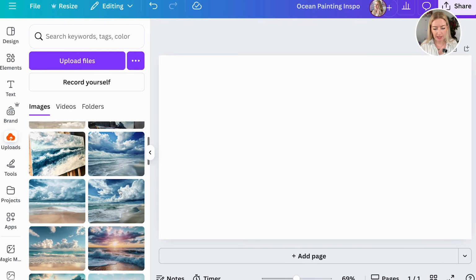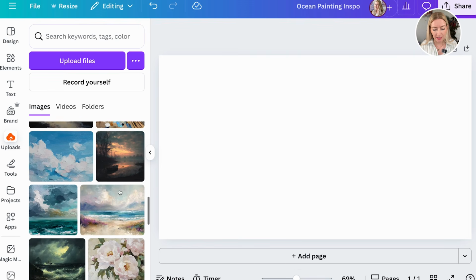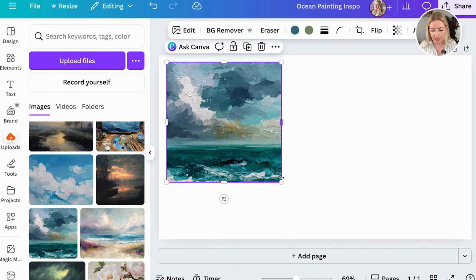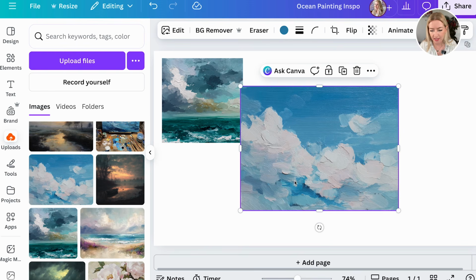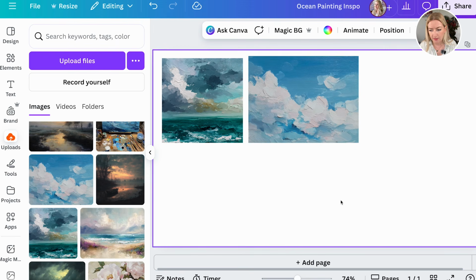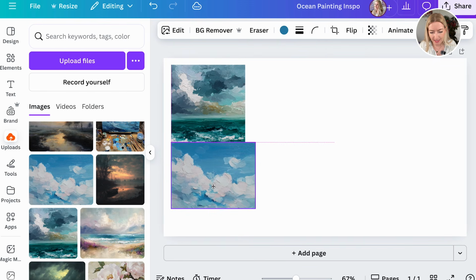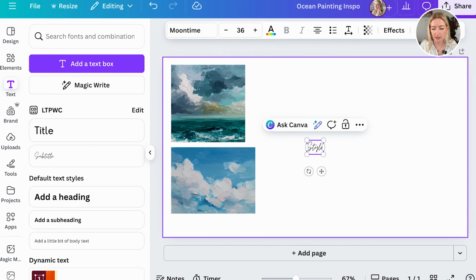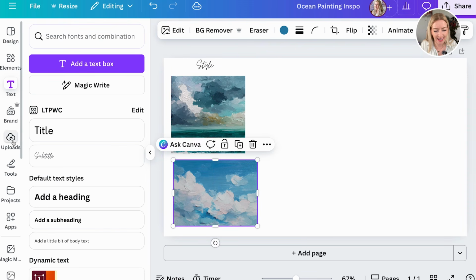And I've already gone a little bit mad and collated a ton of photographs that have inspired me, or I've spotted and thought, oh yeah, I really love these things. Now, I really love these painting marks. I just think they're so beautiful, impressionistic with that abstract edge. So I'm going to pop these down in my notes as the inspiration behind the kind of painting style that I'd like to do. And we can even add text to add little notes on painting style. And this is why I love to do this in Canva, because it's so fast.